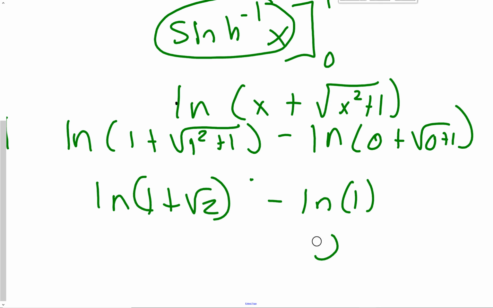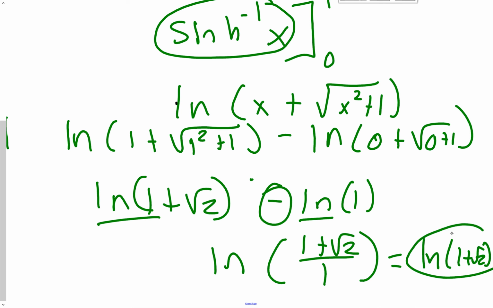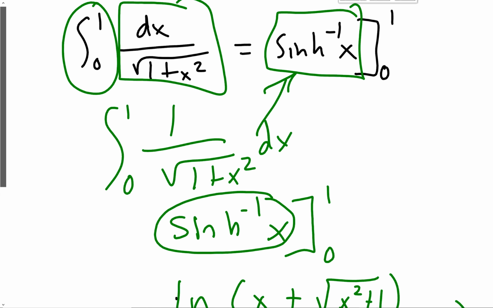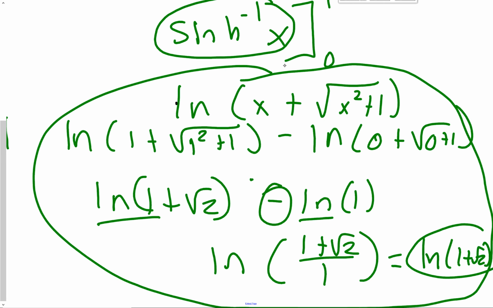A lot of these, remember, when you subtract 2 logs with the same base, you can put that under 1 log and you're just dividing those. The denominator is just 1 then, so it's just ln of 1 plus root 2. So there'd be your answer to those. Those are the definite integrals, but realistically you're going to do a lot of substitution rules. And if it's an indefinite integral and not a definite one, remember you just add c at the end and you won't have to do all this part. That's only for definite integrals. All right, so in the next video I'll do more examples.